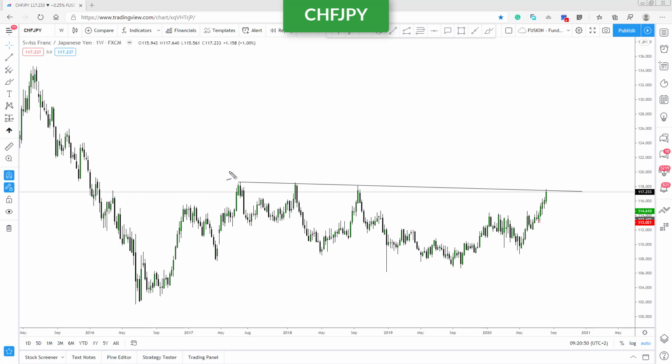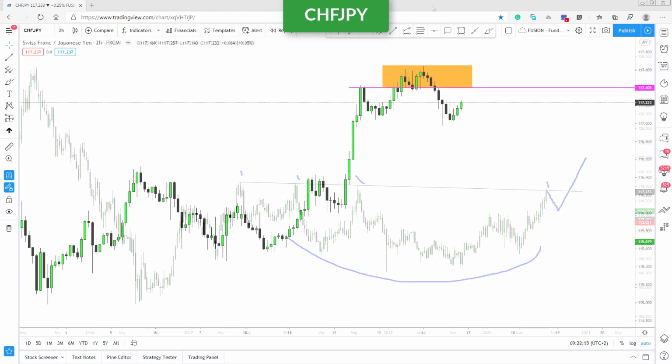I'm on the weekly time frame here, and just to point out that we are at a big level of resistance. It is a little bit significant, but I don't think that much. I do think that we're just going to make a bit of a correction and continue higher, as this does look like a bit of a bottoming pattern to me. But we are at this resistance area, and there is some nice price action forming there right now.